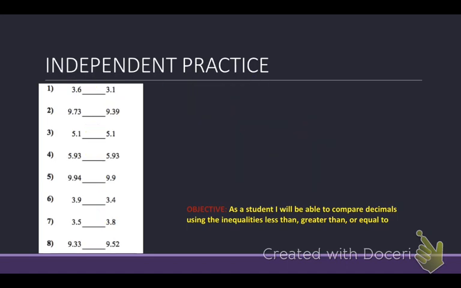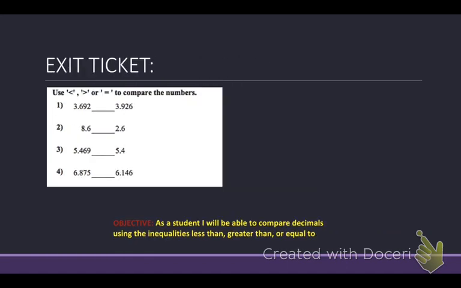All right, last ones. This is your exit ticket. Now be very careful. Okay, we have 4 questions. You need to write all 4 on your graphic organizer and solve them. When you are done with those 4 questions, you will then take them to Mr. Williams and show him the answers. If he agrees with you, then you can move on to your worksheet. So you will need to pause the video, finish these 4, and just to let you know, the next thing you will be doing is working on worksheet number 1.